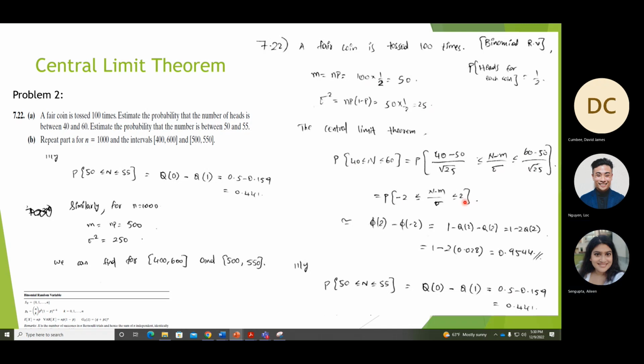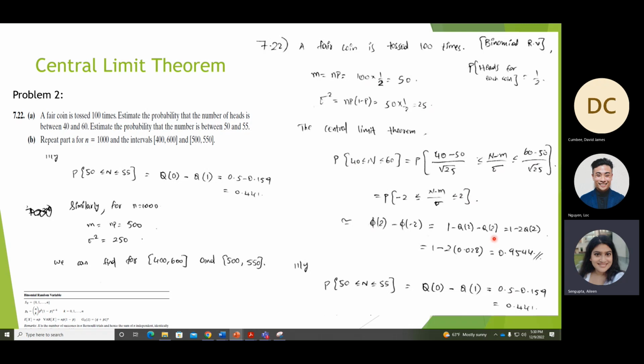Hold on. This is not your Q value. Okay. This is not your Q value. It's B minus A. But what is it? Phi. Remember phi from your old classes, old exams? So phi of 2 minus phi of -2. Then you change it to Q. Remember, as we studied step 1, step 2, step 3. So this is your step 1. Then you do step 2. Then you do step 3, which is your characteristic function phi. Step 4 is your Q.